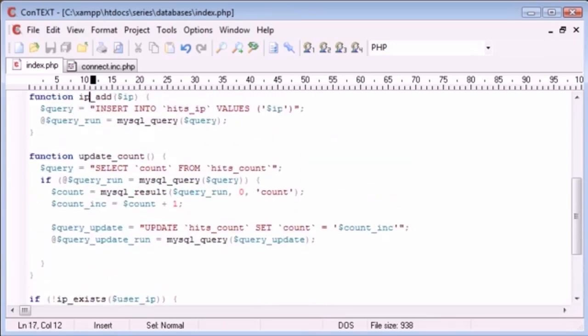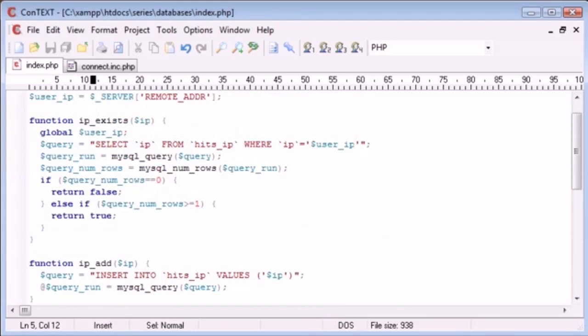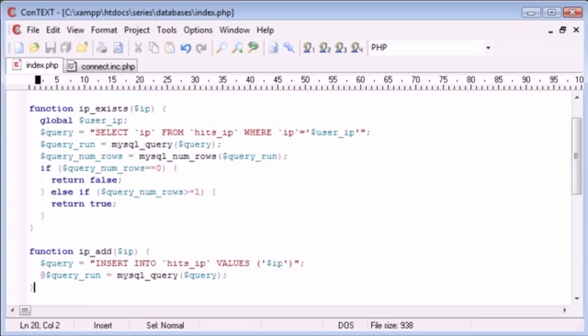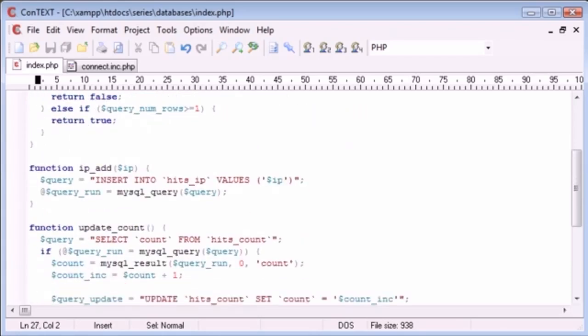So what we've done is we've used 3 different functions, so we've kept our code nice and tidy. We've checked if an IP exists, we've created some SQL to insert an IP, and we've also created some code to update the count value. Now, like I said before, this isn't the quickest and easiest way to do this, but the amount of time we've spent developing certain parts of it means that you know exactly how to do things the long way round. Therefore, when it comes to working the short way round, you'll be absolutely fine handling it.